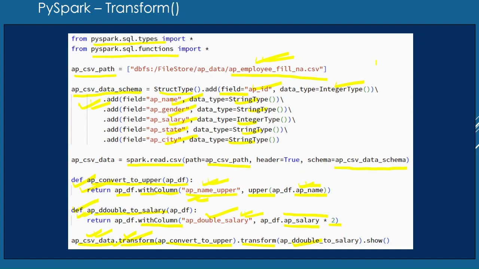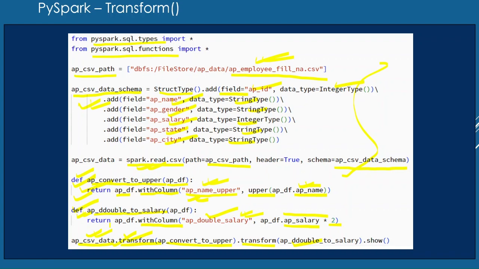In this video, to save time, till here, the reading of the CSV file and creation of the data frame, I am going to copy from previous exercises, because we have done it multiple times, so there is no need to invest more time. Till here I will copy the code, and I will show you how to define a function and how to perform transform over a particular data frame.